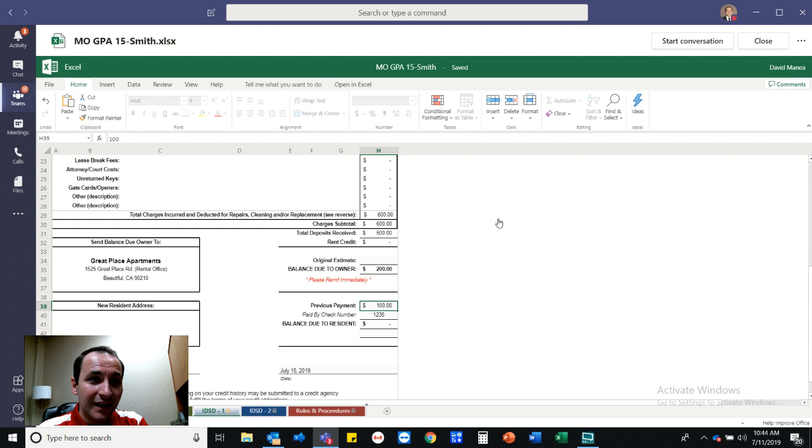So that means that not only do they owe us $100, from $500, the security deposit, to $600, but also the $100 that we paid them back, right? So now they basically owe us $200. So that's the reason why moving these numbers is very important. This happens a lot, that managers do not type in those numbers.